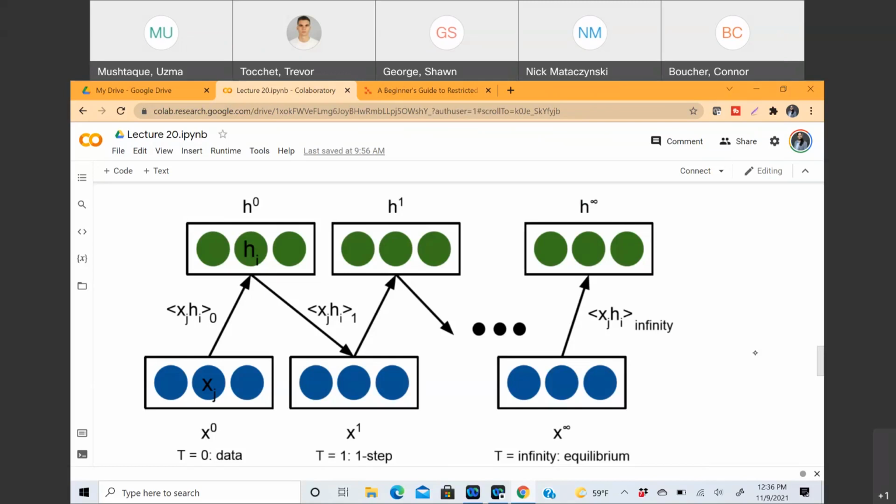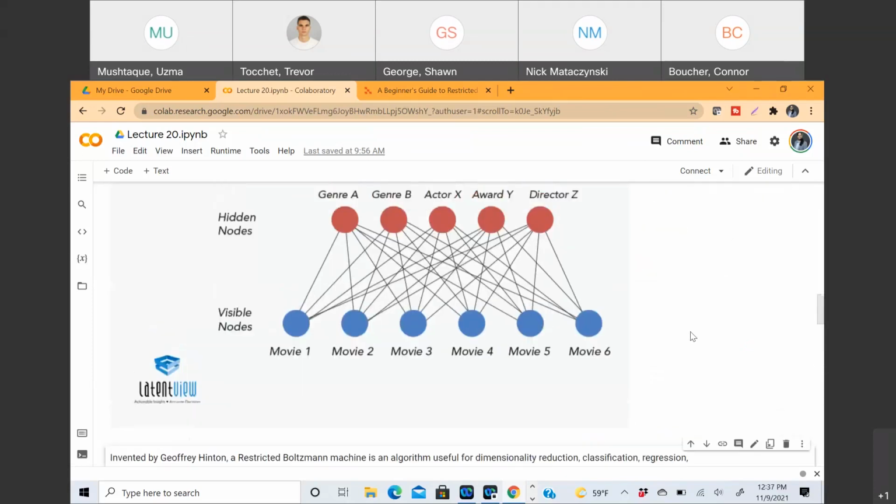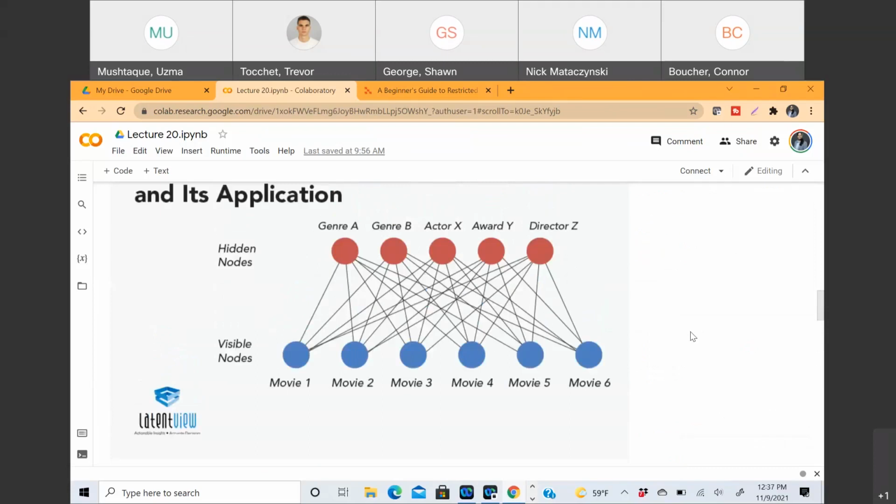So you must be thinking that if I constructed my hidden layer and then again reconstructed the input, most likely I got the same input. Yes or no? If I started from x0, and then moved on to x1, and I kept the weights the same on each of the edges, are there any chances that I would get a different input, like different values of the nodes, or am I going to get the same values? Anything, this is not a test. I mean, the first time I read about Boltzmann machines, I just thought that it's never going to change.